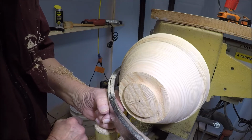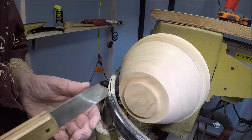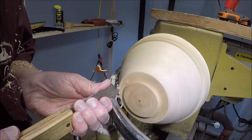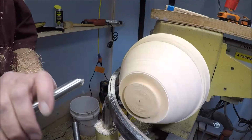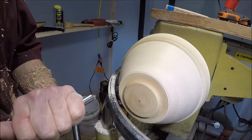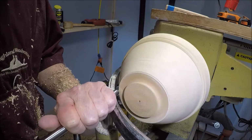Go a little bit closer here. Make another one of those little cuts. Here we go. Try this one more time. All right, here we go. Oh, careless cuts will get you into a mess of trouble.